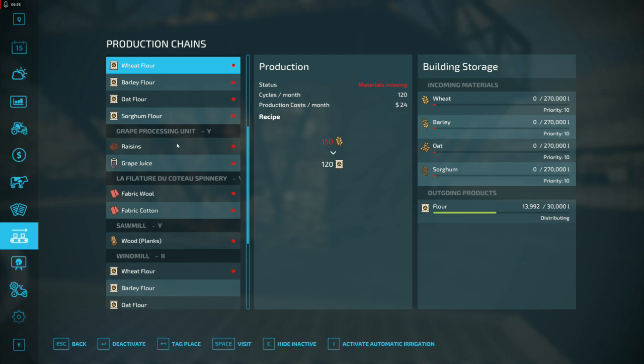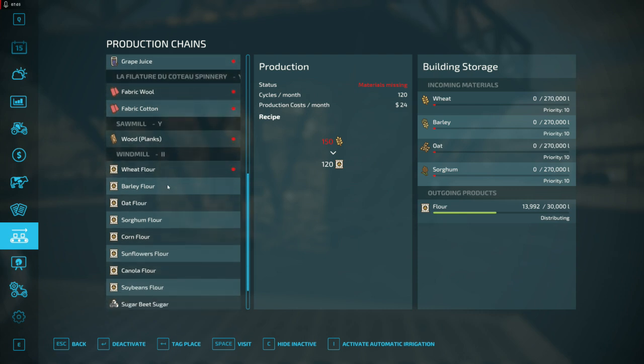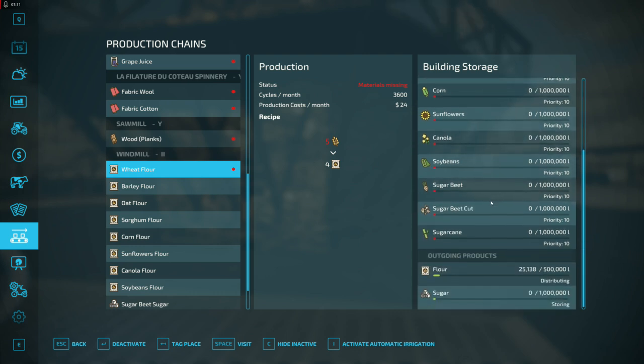I do have the grape processing unit. I'm not going to do anything with that. I have the spinnery. Not going to do anything with that. The sawmill. I'm not doing anything with that. This must be the one I'm talking about. Maybe I should just rename it so I know for sure. Yeah, it's this one here.